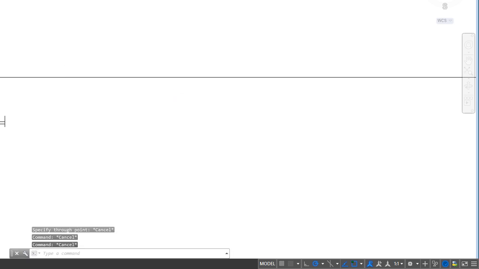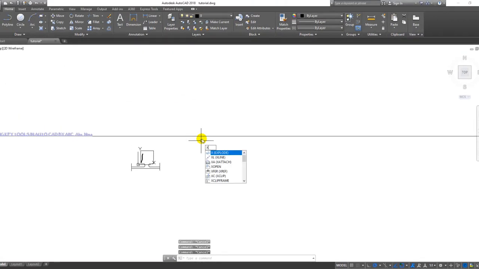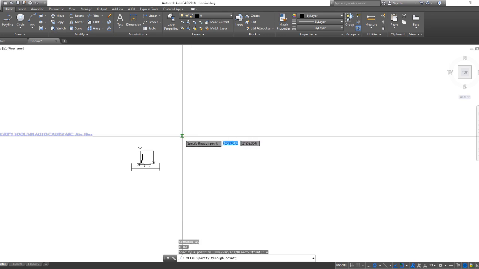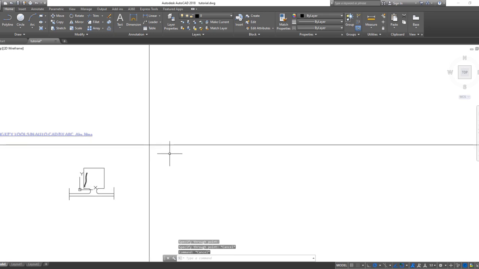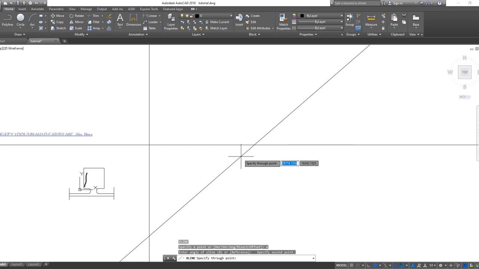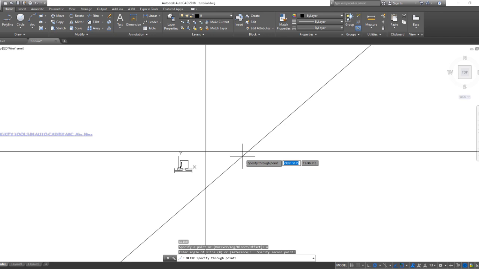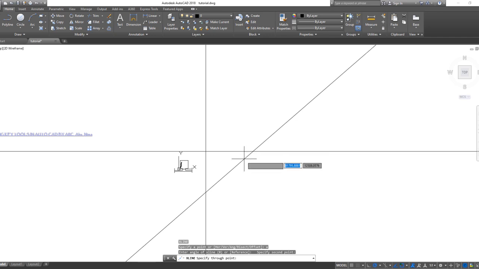construction line. So if I want a vertical XL, then I press V for vertical. So this is it for a vertical construction line. Also for an angular one, if you want it to be angular, you press A, then you specify the second point for the angle. So this is it, and it's going to be very straight, and it's to infinity.